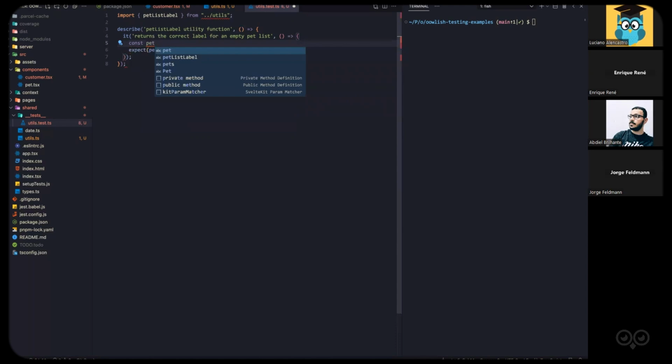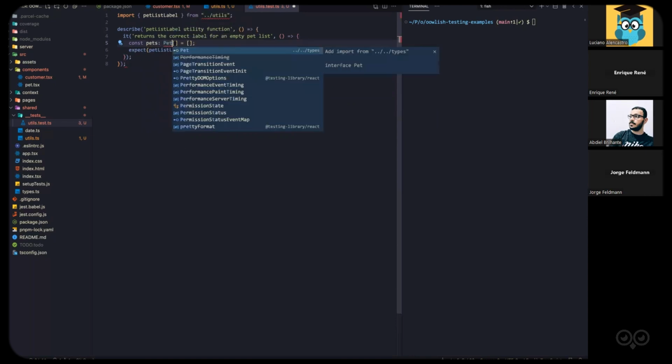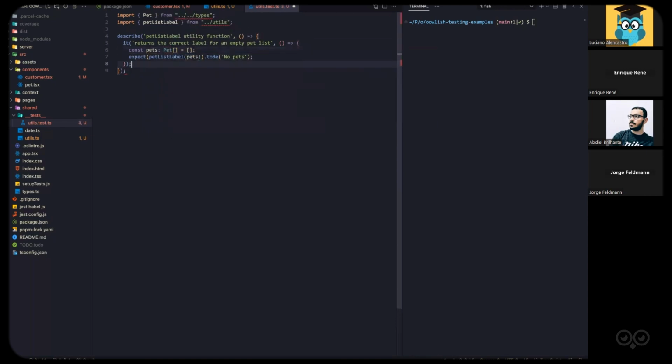And my setup is basically just creating an empty list. I just need to import this type. I am using TypeScript. It must be obvious at this point for everyone, but naturally, all of this is possible with JavaScript. All right, so I have this test, and then if I run it, and running just means calling the Jest CLI that you have available once you install the Jest library.